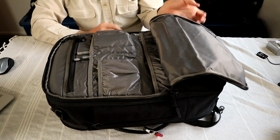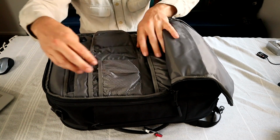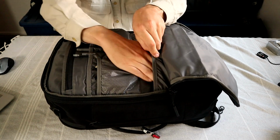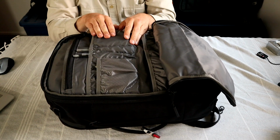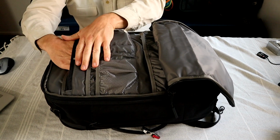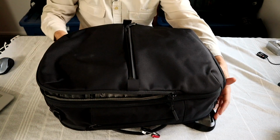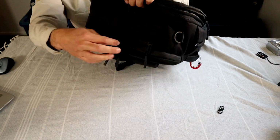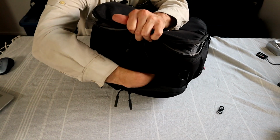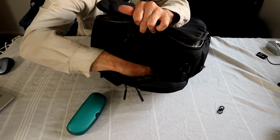This front panel organizational pocket is gigantic. You can put gear in this main panel. This sleeve right here goes all the way to the bottom. And then there's two more sleeves down here, four smaller sleeves in the middle, this mesh pocket, and this large zippered pocket up here. Add to that this front organizational pocket that goes all the way to the bottom of the pack, and then this smaller top access slash pocket, which goes down about 4 or 5 inches, large enough to hold sunglasses, stuff like that.